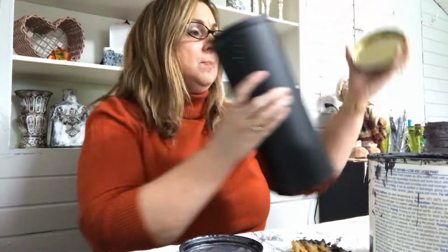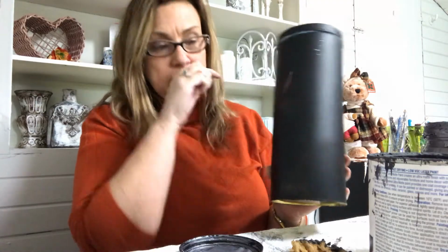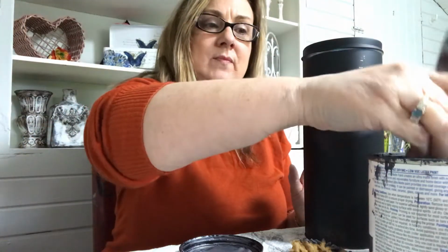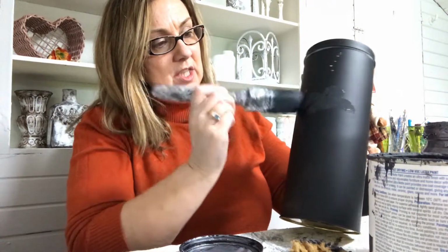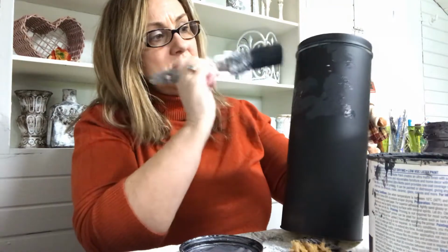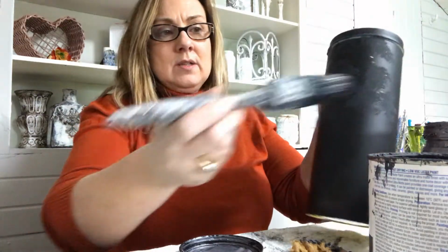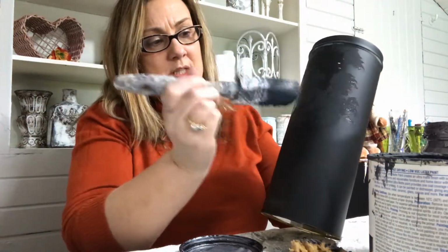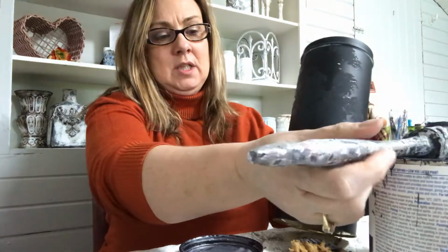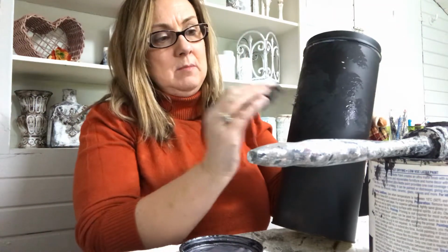So I'm going to pop the lid off for the moment, and we're going to just be going up the side here. As you can see, I even have a scratch where I put the paint in, but no big deal, this is the base coat. So what I'm going to be doing is getting some of the grey onto my brush, and it's hard to see it because of the black, but you do want this to give it some texture and some interest. So I'm going to, as you can see, splatter it on, kind of like when you're doing stenciling, splatter it on in the area you want, and then pick up the sponge, dip it in some of the silver, and do the same technique.